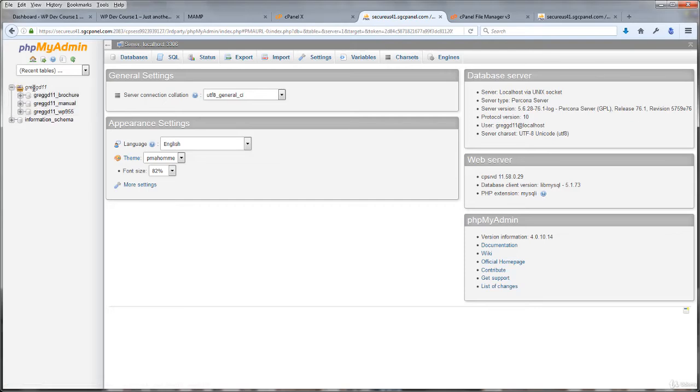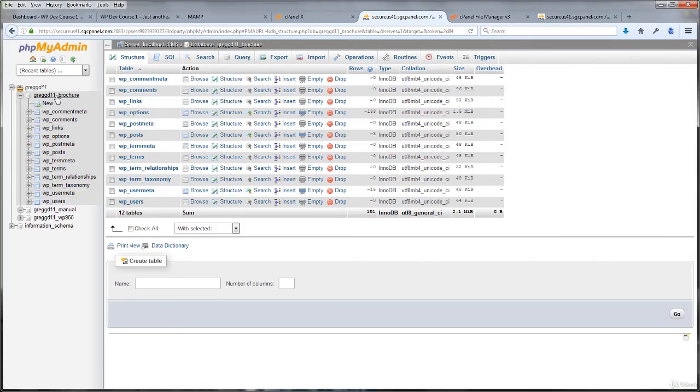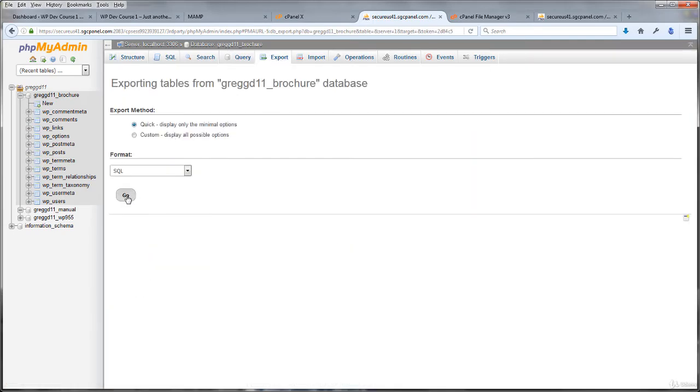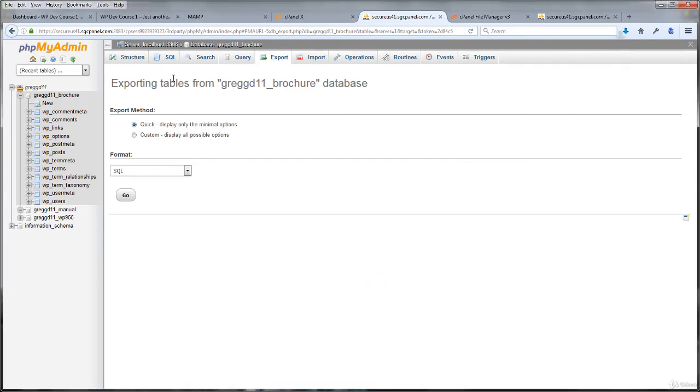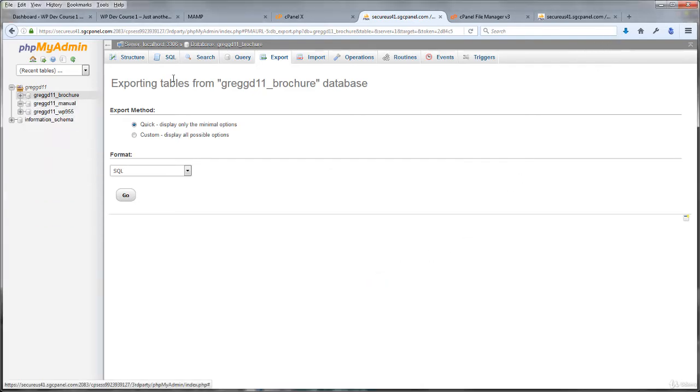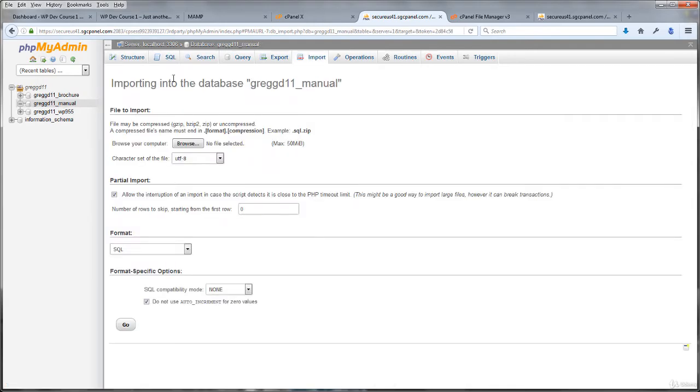Now if I look under gregd11, I can see my different databases here, and if I click Manual, you can see that there's no tables found in that database. Just like when working locally with MAMP, I just have to go into the brochure database and export the file. And then I can close that and go into the manual, which is empty, and import that same file.